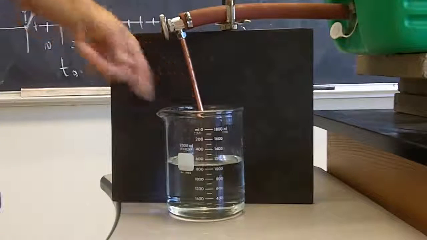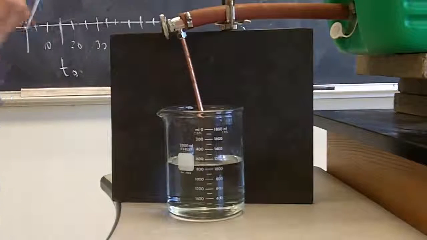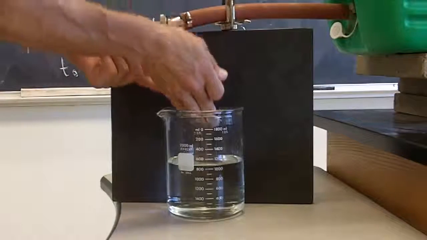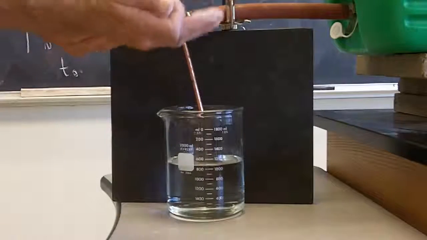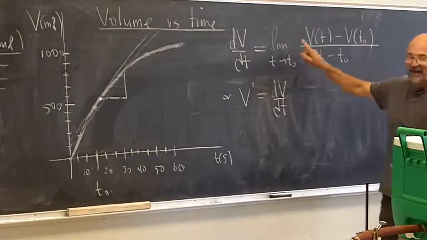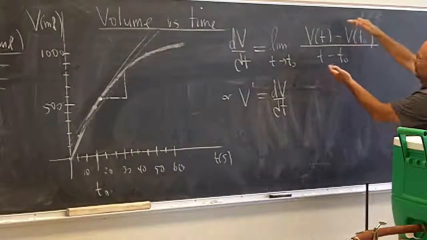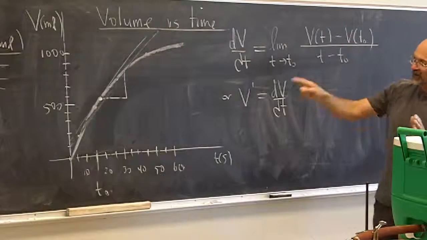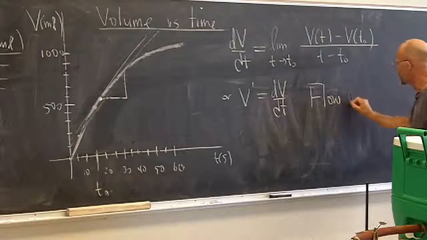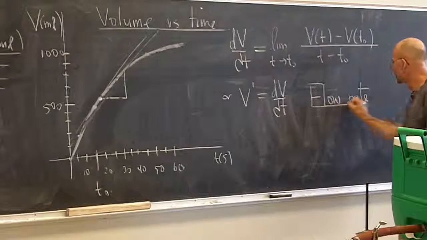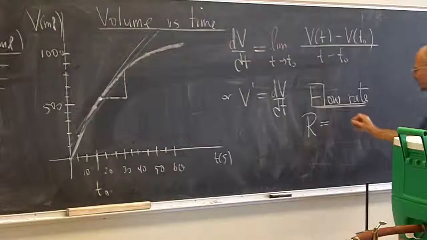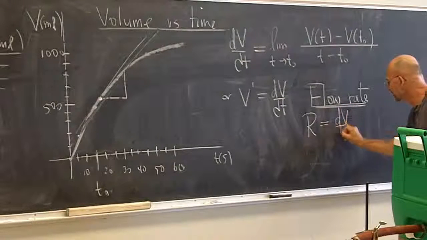That's the rate at which water is flowing through this nozzle. And in fact, it's identical. There's no water being lost, so the water that came out of the nozzle is precisely the water that's filling this beaker. Okay? So we see that the derivative has a meaning independent of just this formal definition. In the particular case that we're studying, we can say that the derivative represents a flow rate. We're going to give it a new letter, R, and that is equal to dV/dt.